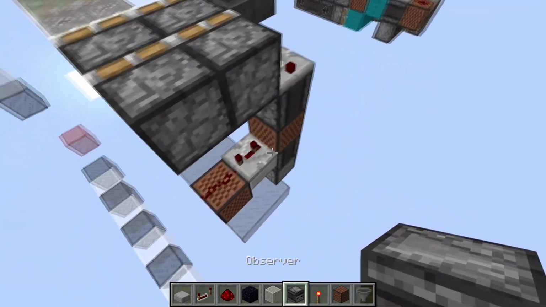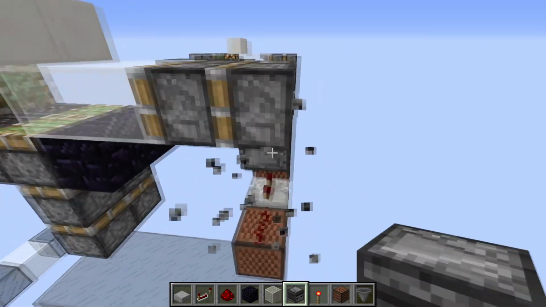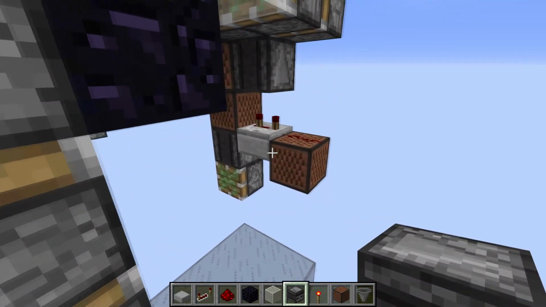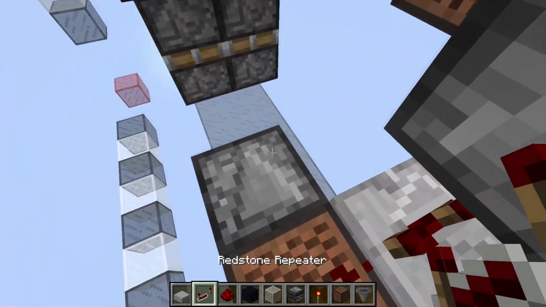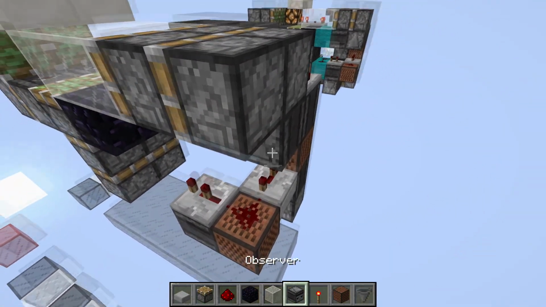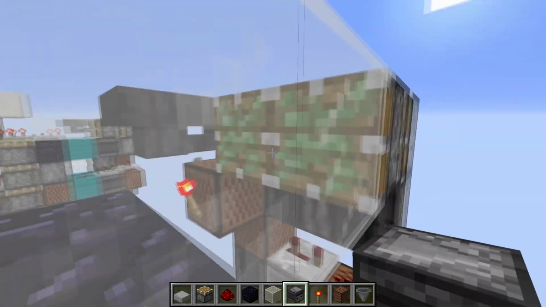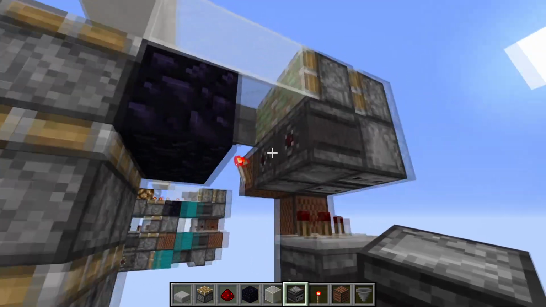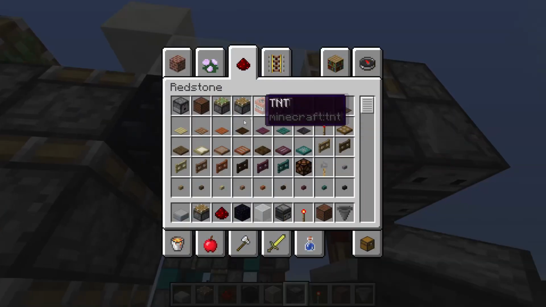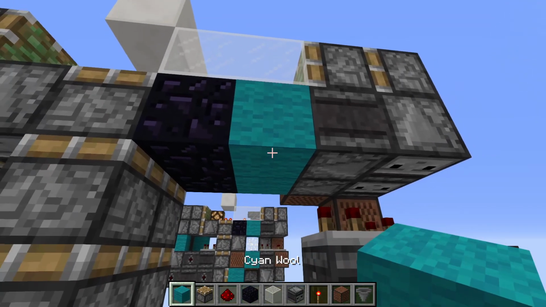And we'll have 2 observers facing up into this piston. I'm going to destroy this one for now because we're going to, well, first we'll place an observer here, and then another repeater on top on 2 ticks. And now we can put our piston here, our observer here back. Place 2 observers here facing right into this space here, and then 2 blocks right there.